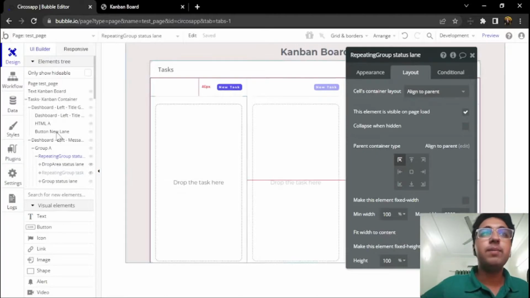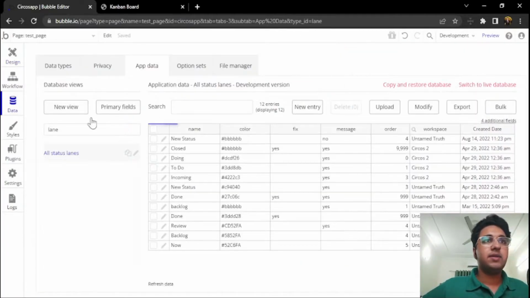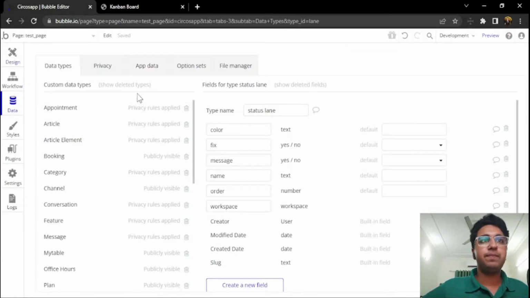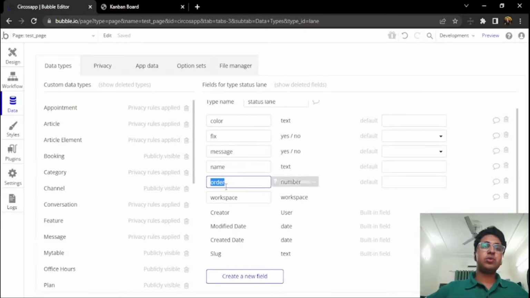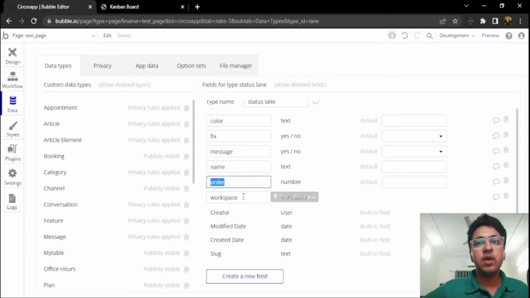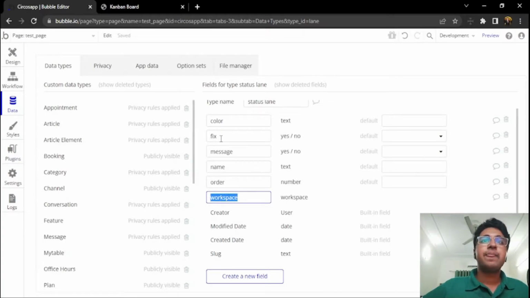Number one will be, let me show you, the status lane. This will have a name and an order, or you can also call it an index number. This is for my use case, you won't be needing that, and you're good to go.